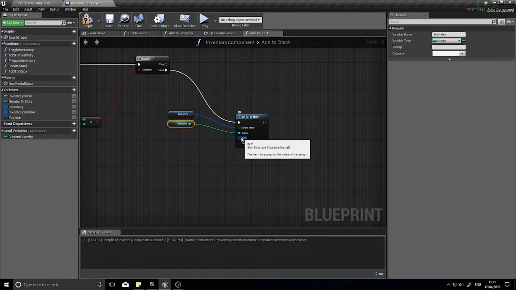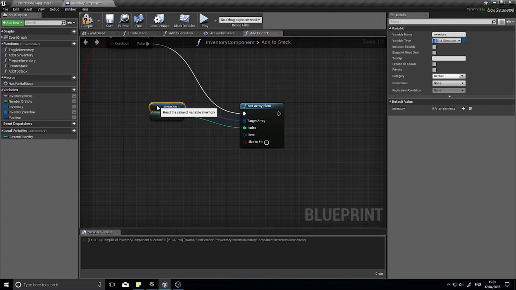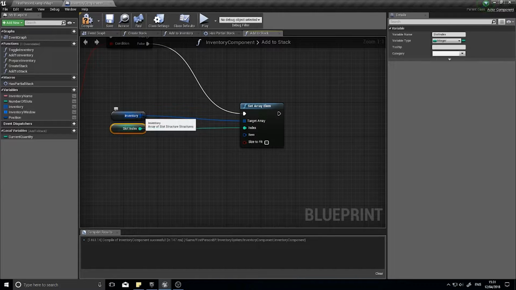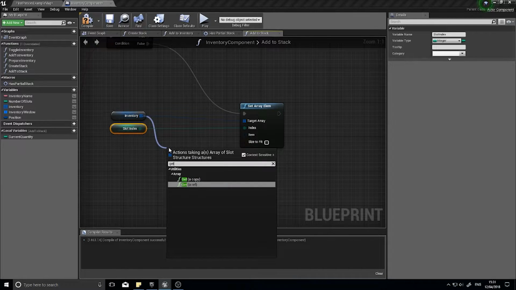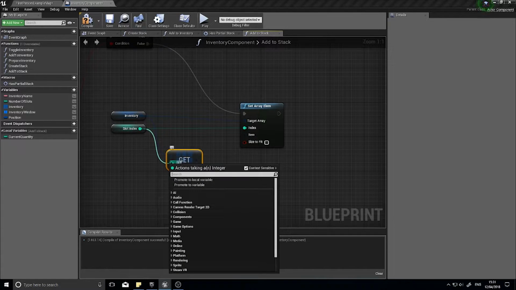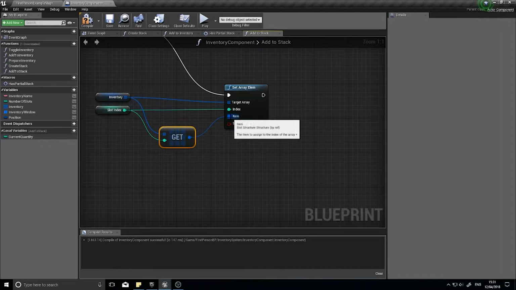And the item we want to add to, it'll be the inventory. We're going to get the current contents of that. So we're going to choose here and choose get a copy and drag slot index into there. And then the outcome of that will go into this item here. So the item is staying the same, everything is staying the same, except for the quantity, which is now going to be added together. So, oh, pardon me, I need to split that first.